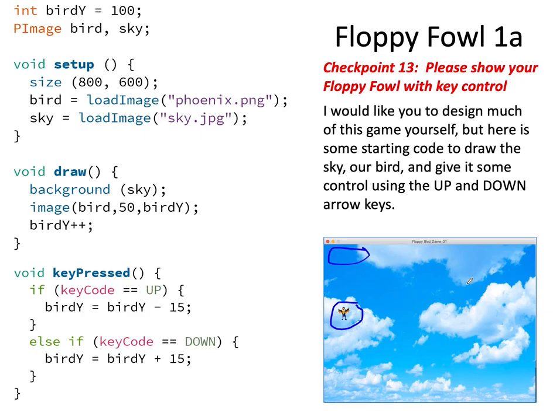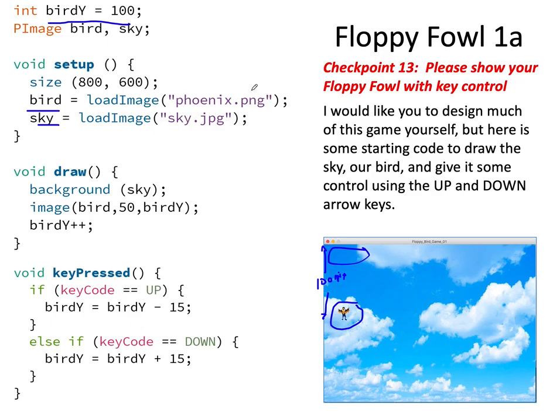So first of all, I'm going to create a couple of variables. The Y position of the bird, I'm going to initially set at 100. So I'm going to set it 100 pixels down from the top. That's going to change, and that's why I'm keeping it as a variable. Not 100 meters, sorry, it's pixels. It looks like meters. 100 pixels down from there. And I'm going to load the bird in the sky.